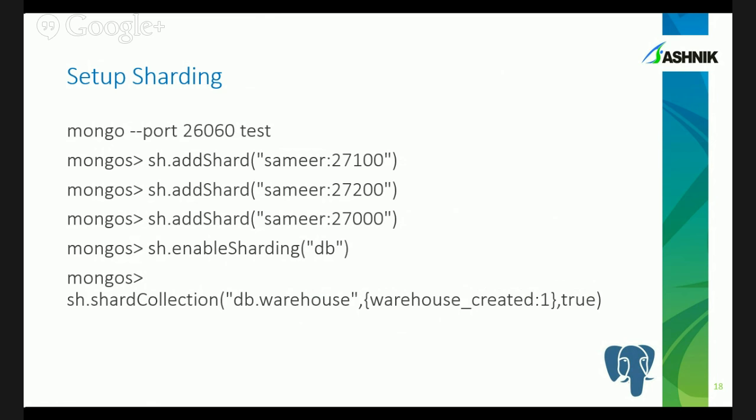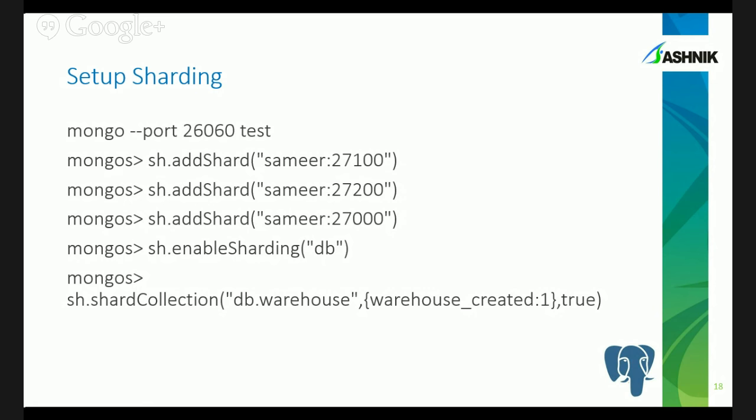And then I have to enable sharding on a particular database. So before I can shard a particular collection, I have to enable sharding on that database. In MongoDB, under one cluster, you can have multiple databases, and you will have to enable sharding for each database individually. Now, once I have enabled sharding for my database DB, like you see here, D for Delta, B for Beta, then I'm going to enable sharding on a particular collection.